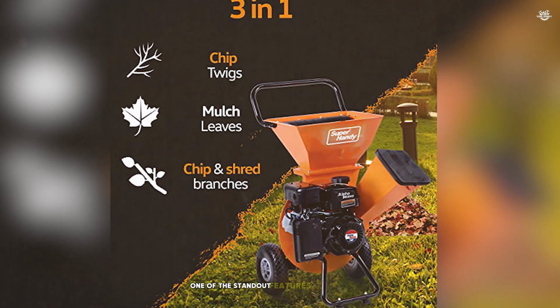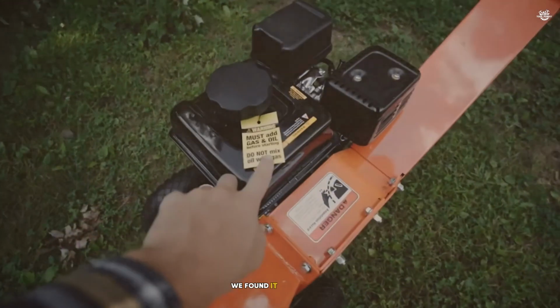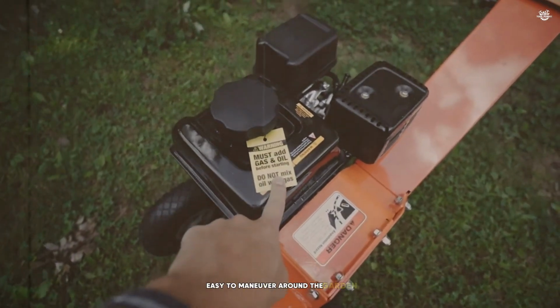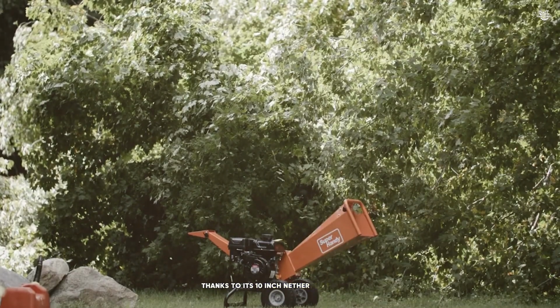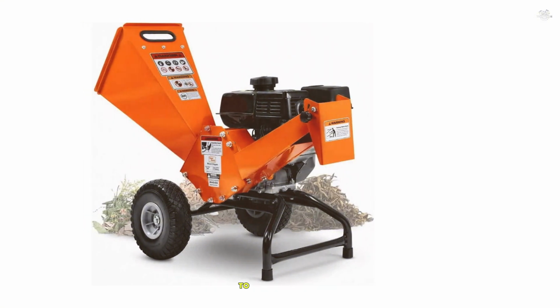One of the standout features of this machine is its mobility. Despite its powerful engine, we found it surprisingly easy to maneuver around the garden, thanks to its 10-inch never-flat wheels. This came in particularly handy when we needed to move it from the orchard to the compost area.